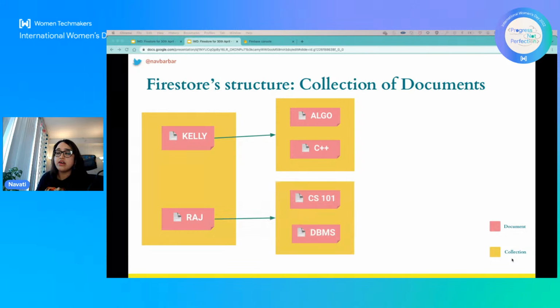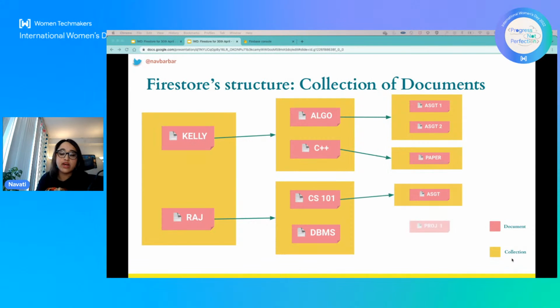In the same way, Raj's document can also point to a sub-collection of documents. And now, as you can see, things have started to get hierarchical. You can even take this a step further and have another collection of documents, maybe for the assignments that they handed in for these various courses. And now this could be how the school database looks. So this is a great advantage with Firestore. It gets pretty flexible, and I'm hoping that you are getting some idea of what a Firestore database looks like.